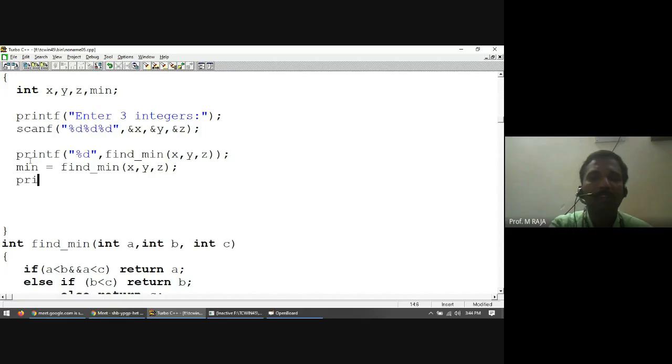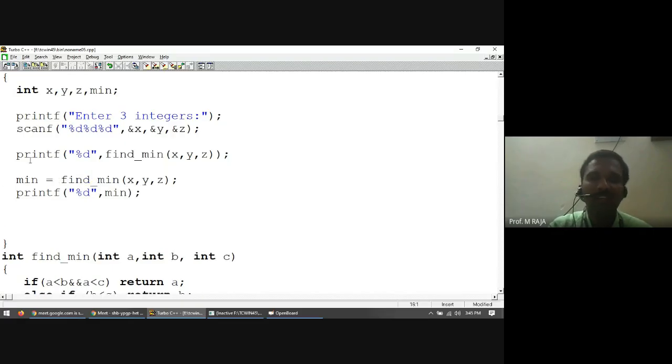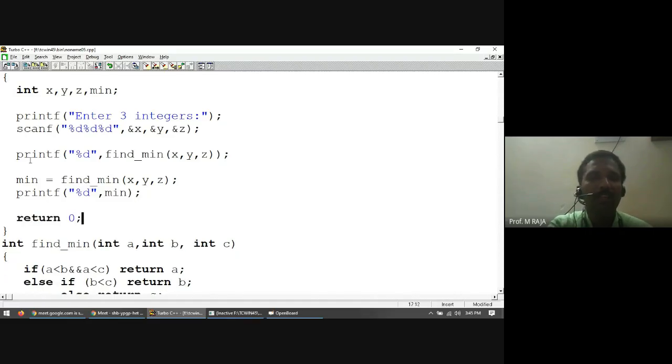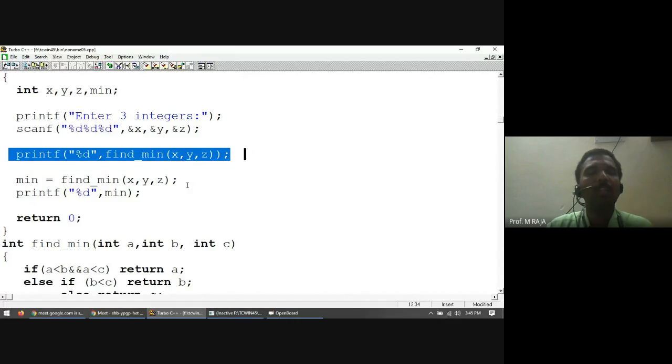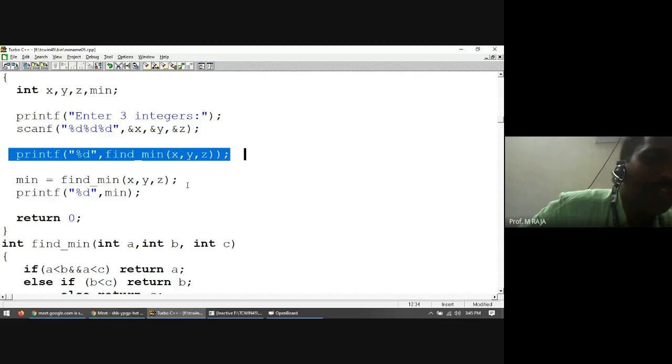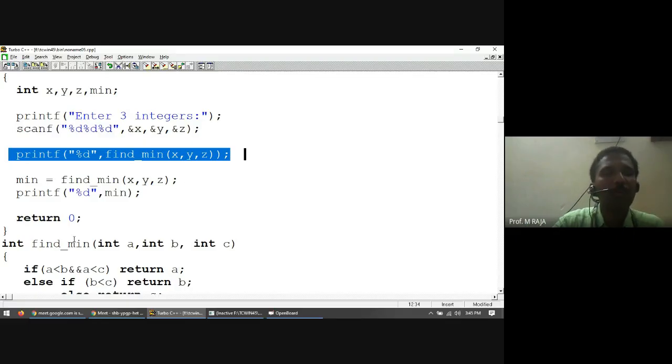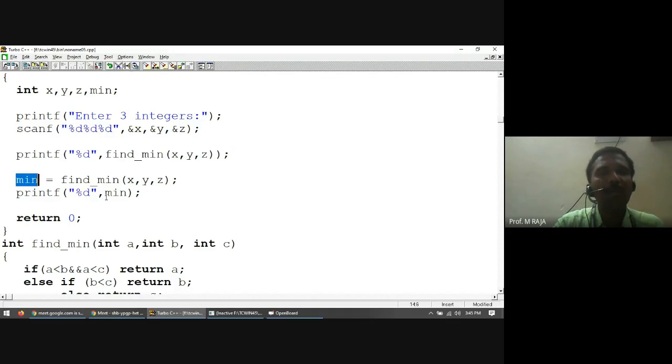Then you can print the value of min: printf %d, min. As we discussed earlier, the returned value may be directly processed in the printf statement like this valid statement, or the returned value is assigned to or received in the left hand side variable properly, and then the variable can be printed or processed subsequently.